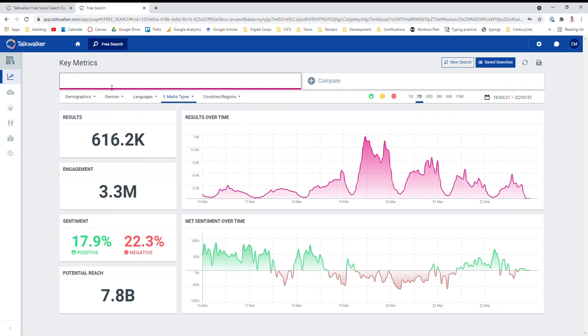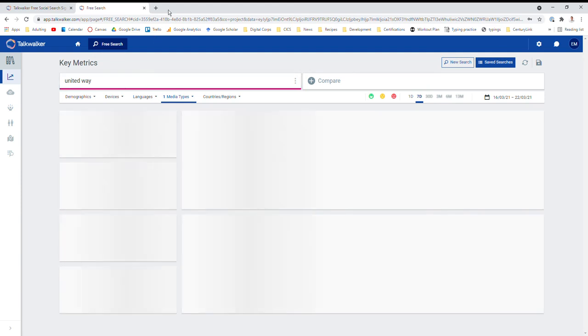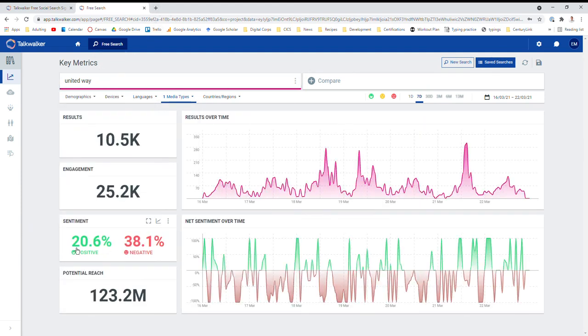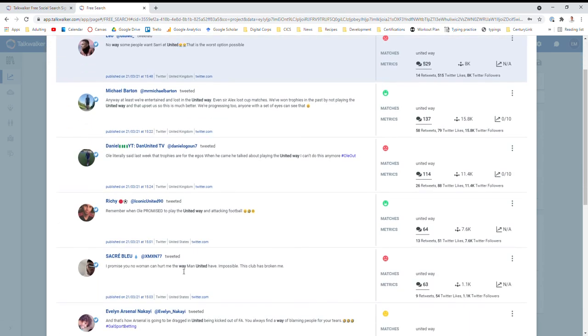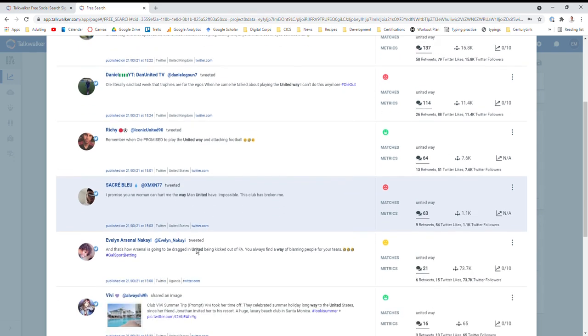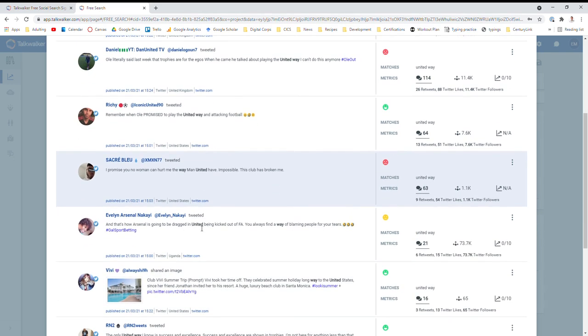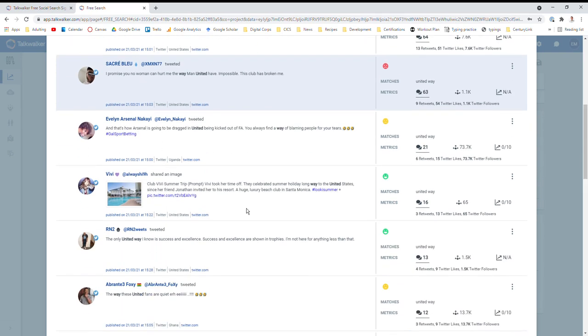We can search things like United Way. And we might find that it might be a little more difficult to find accurate information, but there's still some results here. And so let's go to spike here. And so the issue with this is that we search United and Way, and sometimes they're going to come out as just different words. So results for the word United, and the word Way. And this may also be referring to Manchester United, which is a soccer team. And so there's all kinds of weird results, and you have to kind of filter them out.